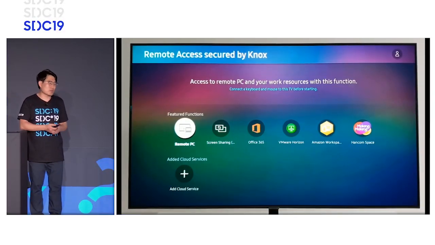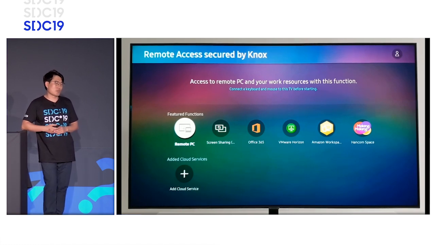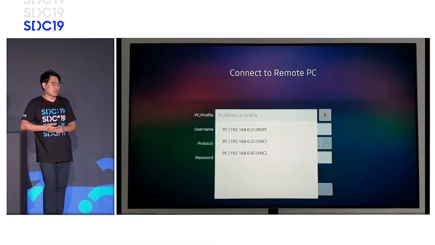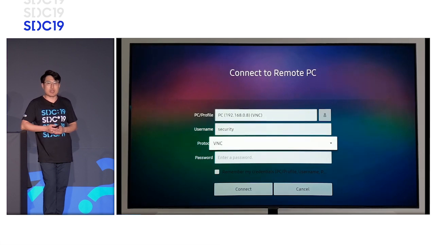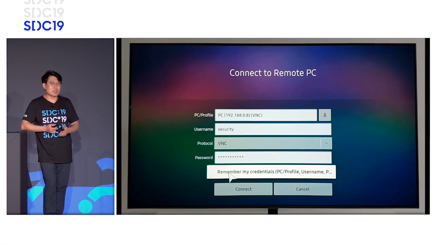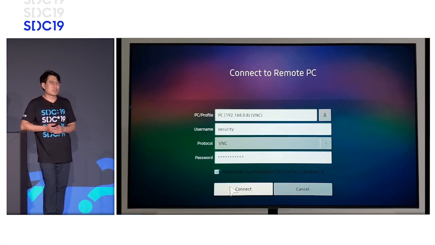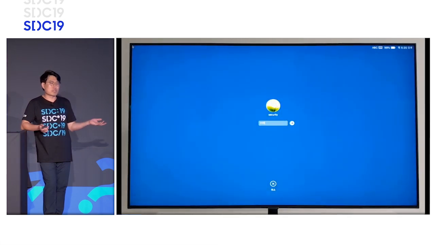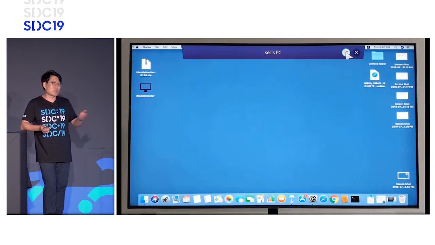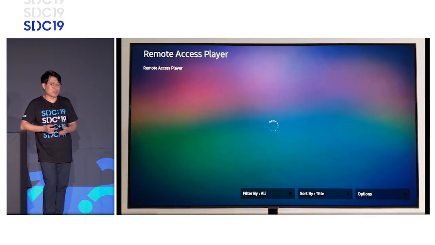And also, we are providing a function for VNC users. As you know, VNC is already basically adopted in MacBook and macOS-based PCs and laptops. So you don't need to remember any kind of IP of the PC. You can connect to the VNC. And then you can see some video content and documentation from the remote MacBook or macOS-based PC, like this.